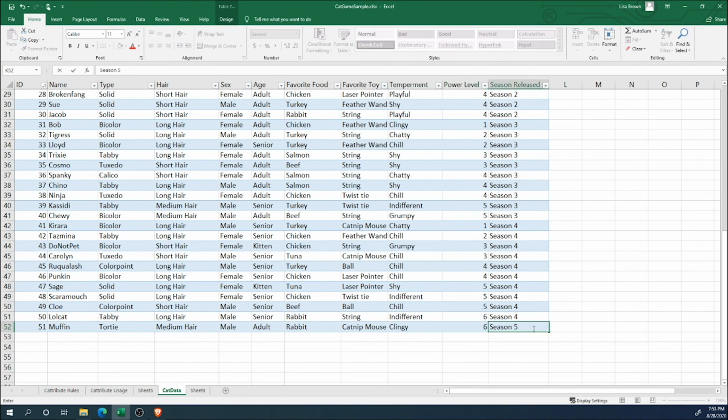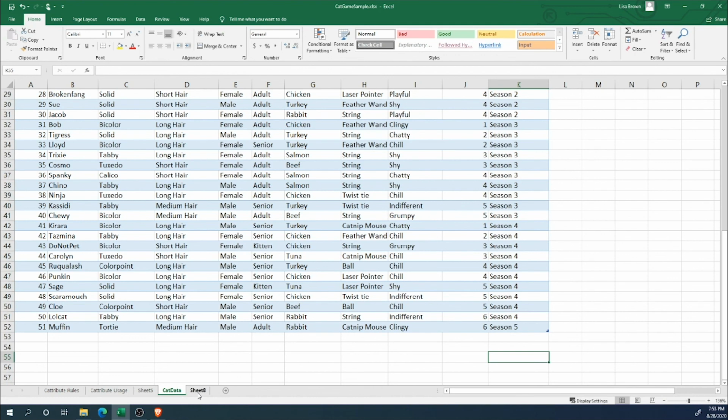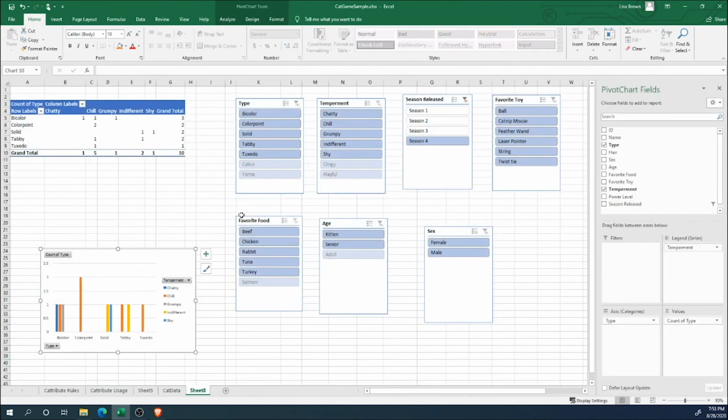All right, so that's an example of how you might use a pivot table to look at your existing data to get a feel for what content is in your game already, and use that to help you figure out what you should add to it. I'm going to stop this video for now, but I will make another video after this with another example that's a slightly different tangent. Otherwise, enjoy your pivot tables.